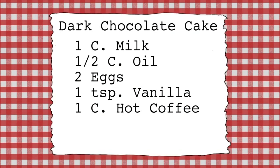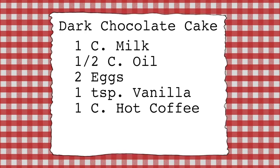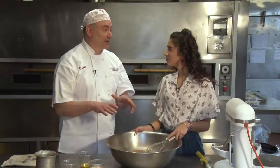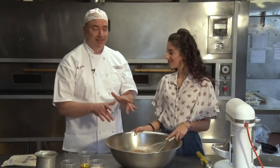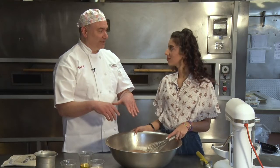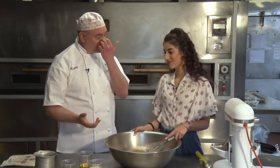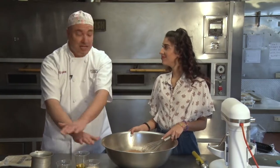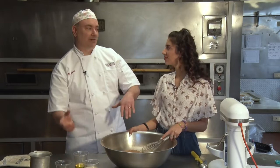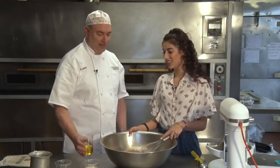Because it's all liquidy, I know that when you read recipes, and I actually read this recipe too, and this might be why Grammy's is better than mine, because she probably follows the recipe exactly. I know that you can just dump everything in as long as you're willing to mix it quickly. Yeah, she's very precise. I'm precise on the measurements. My measurements are perfect, but I'm not going to do half the flour and half the milk and blah, blah, blah, because that just seems like a lot of work to me. And I don't do that.